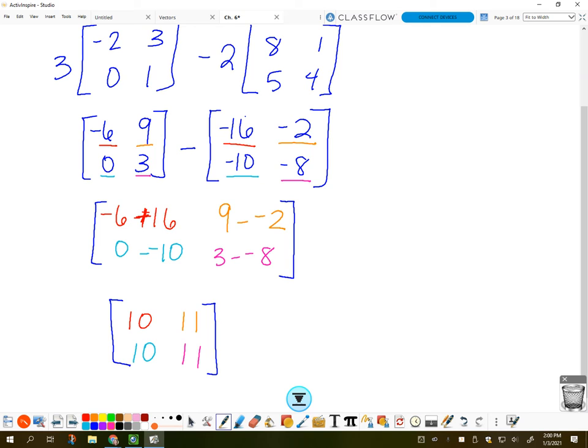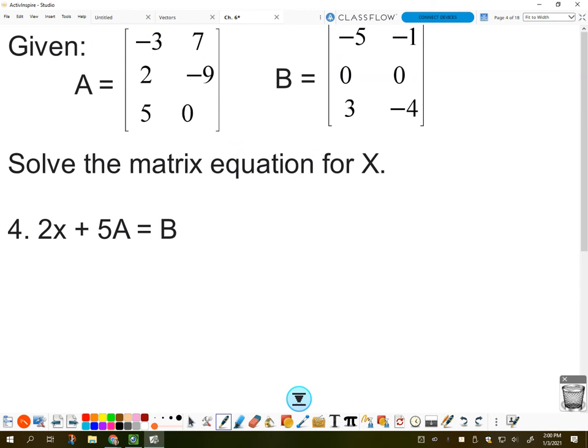All right, so we can solve a matrix equation using kind of the same concept as solving a regular equation and using those adding and multiplying and subtracting skills. All right, so again, first of all, this is just a plain old variable x. If it was a capital X, it could represent a matrix, but it's not. So we're going to have this. We want to do 5 times matrix A. And that's equal to matrix B.